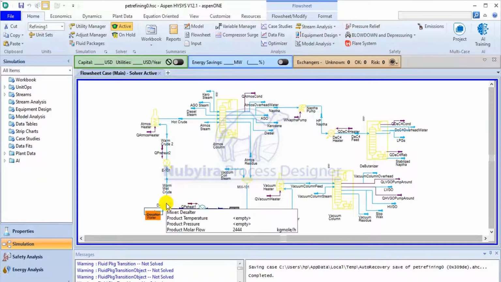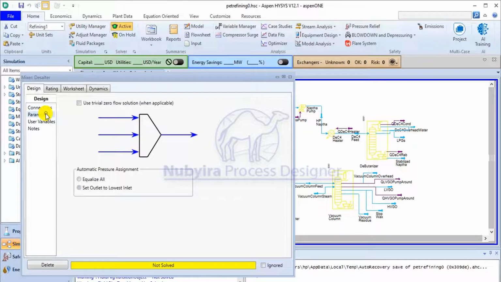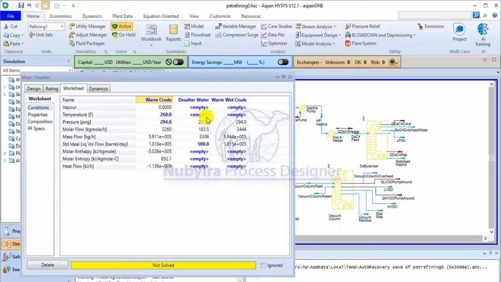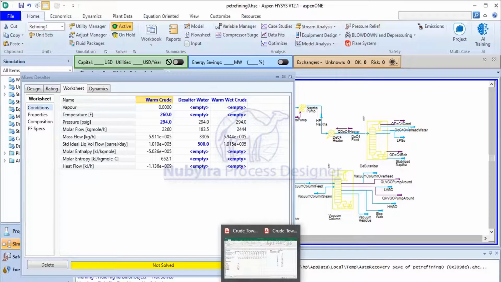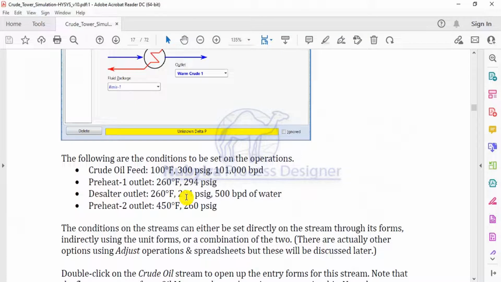To do that, you have to use what we call equalize pressure in a mixer. It is going to equalize the pressure of all the streams connecting to this mixer, because in reality, at any junction or any T, the pressure of the streams must be equal. So I'm going to pick equalize all here. Once I'm done, I'll go to the worksheet, then flash the outlets the way I want. We have the desalter, so I'll flash this one to have the temperature they want, 260.